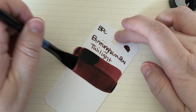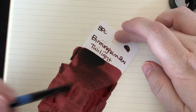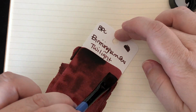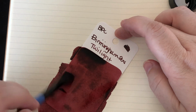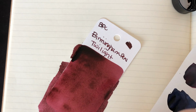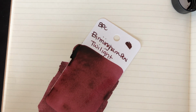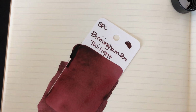Ooh, that's pretty. Okay, so Twilight could also maybe be, I'm gonna have to look. No, Cranberry's a little more purple. Cranberry's more Waterfront Dusk, I think. And Twilight. So yeah.